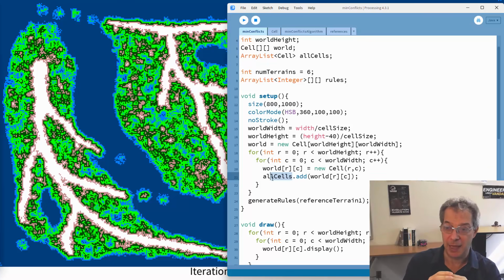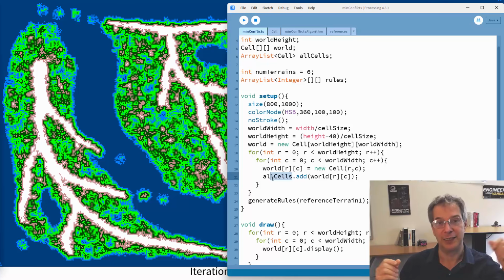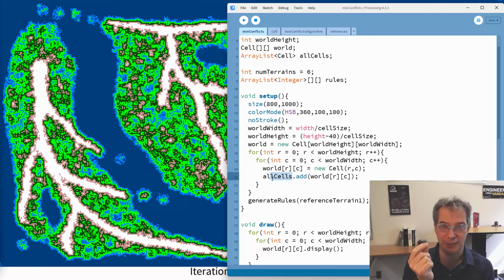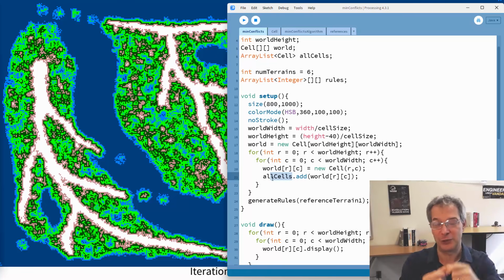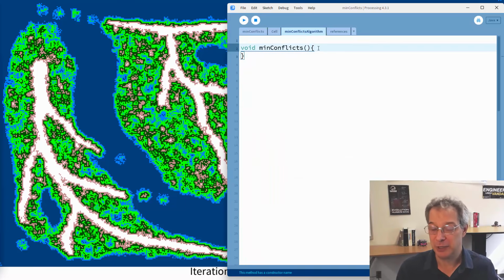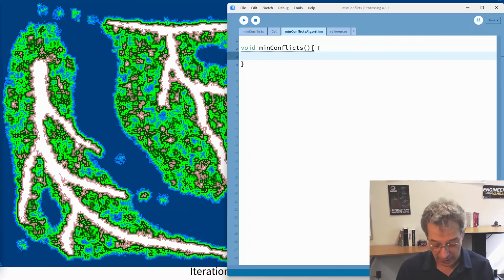And in my all cells array list, that same cell is represented but somewhere else in the array list. Both the value in the array list and the value in the world two-dimensional array actually refer to, I can't say point to because we don't have pointers in Java, the same cell object.